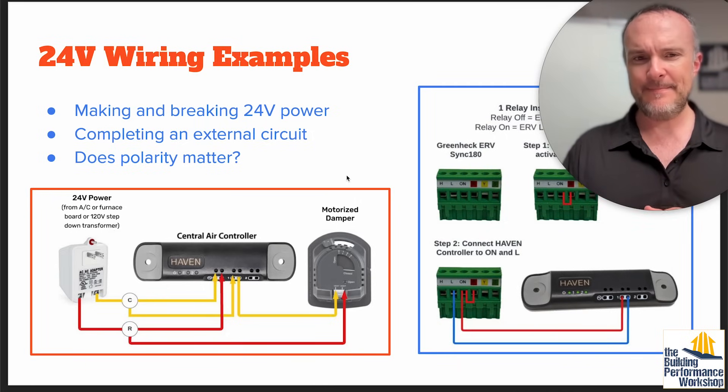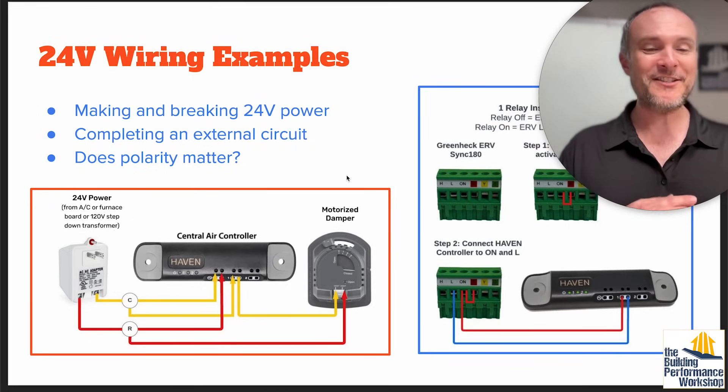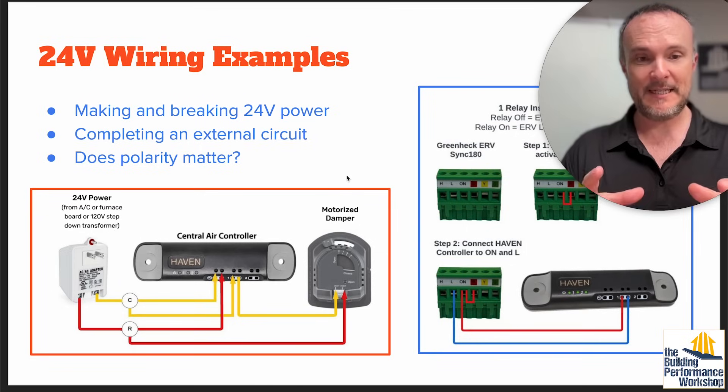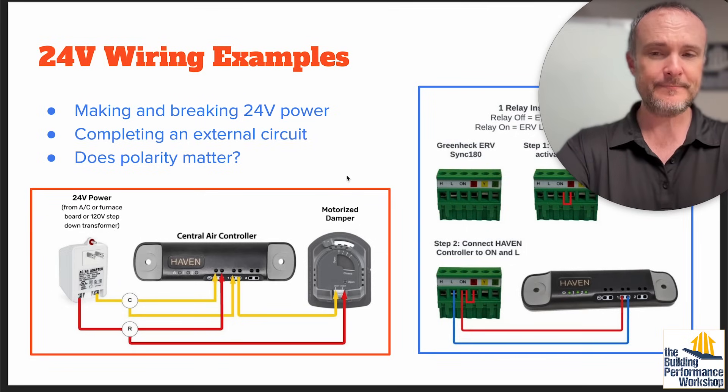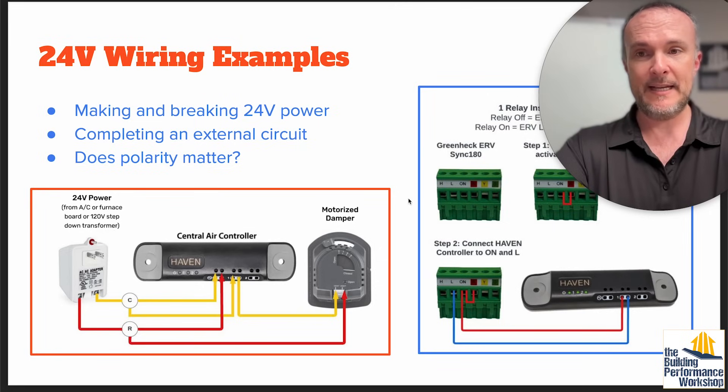This was apparently always part of the plan — it was explained to me early on when I got the sensor that this would ultimately be the end game. And so here we have the actual implementation of this. They've just rolled this out. This is not the sensor — this is the controller. It's basically a wiring block that communicates with the cloud so that you can control it via an app.